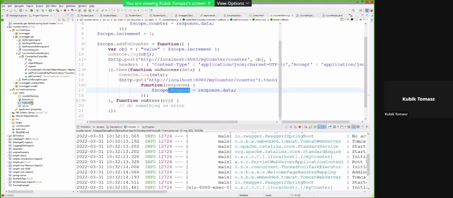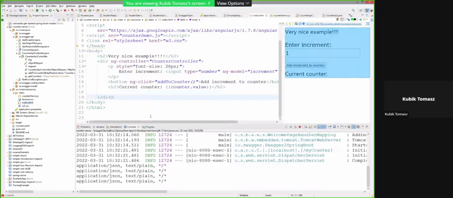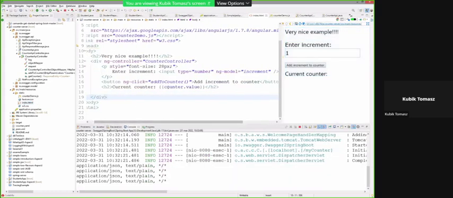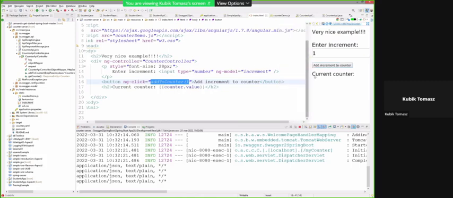Because my HTML document always displays the current value of that counter, and that button, whenever I click on it, will run the add to counter method. So this is how it works. It's a bit strange from the first point of view when you start implementing views using JavaScript; it's a bit difficult to understand the stages of your application, right?